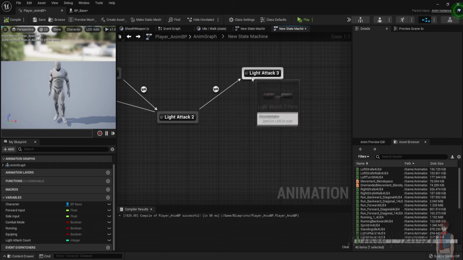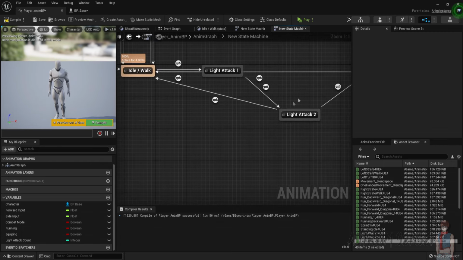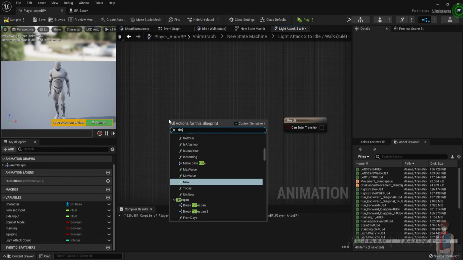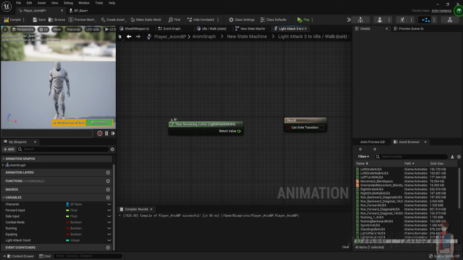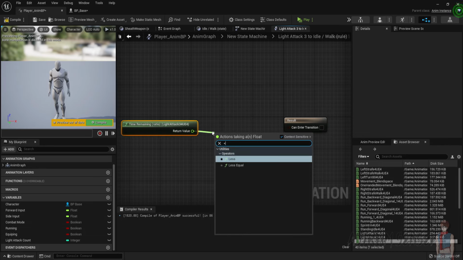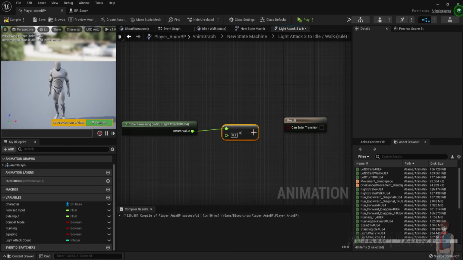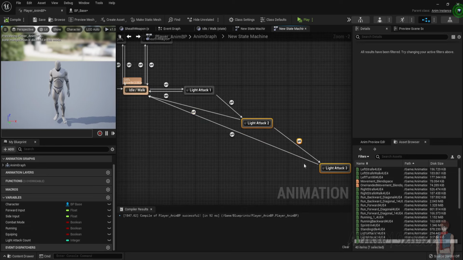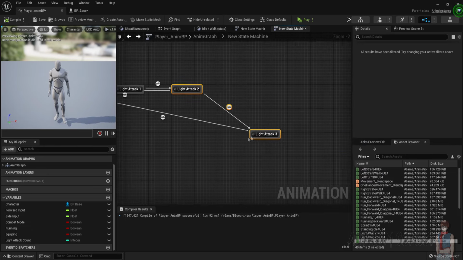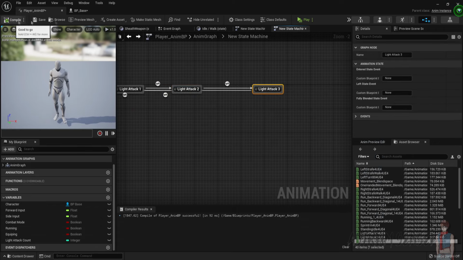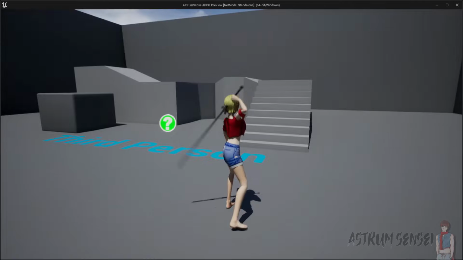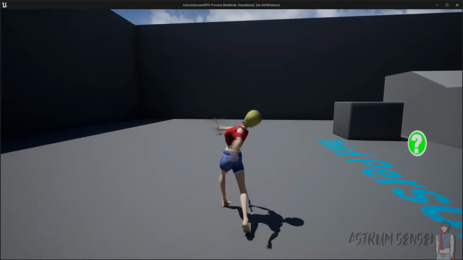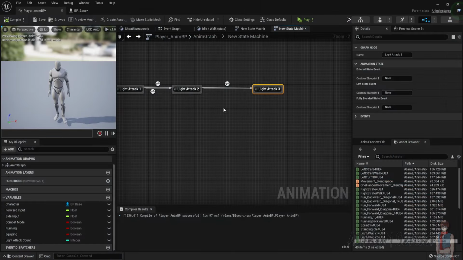Now compile and let us do the second one very quickly as well, because we want to see what the problems are with the system that we have made so far. So we want to just see it in its full potential. Once we have finished this, we are just going to put them back in their places, and you should see what the problem is going to be. So we hit play, we grab our sword, and we attack. Then we attack again. Wait a minute, what's wrong with this system?